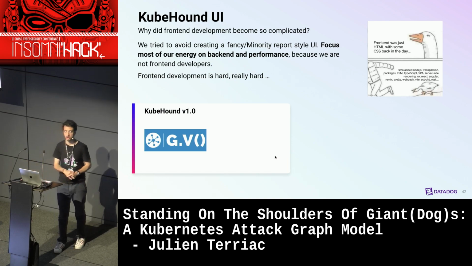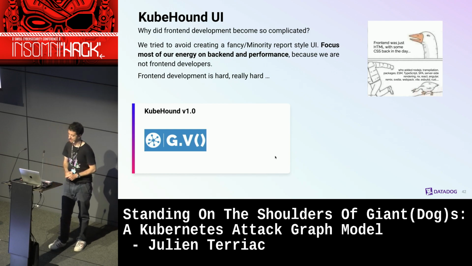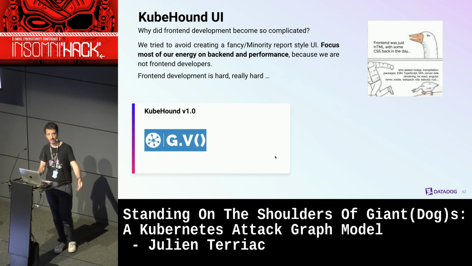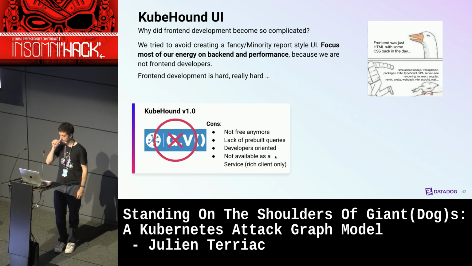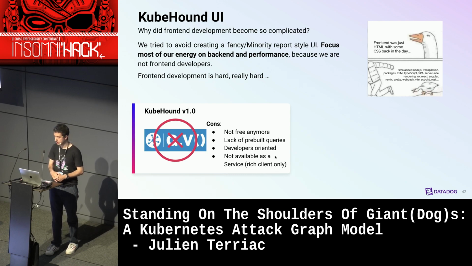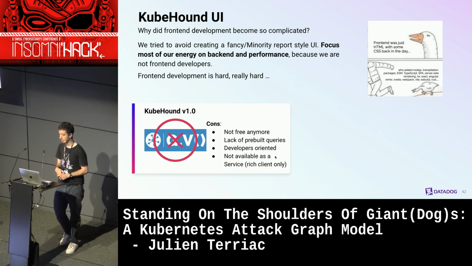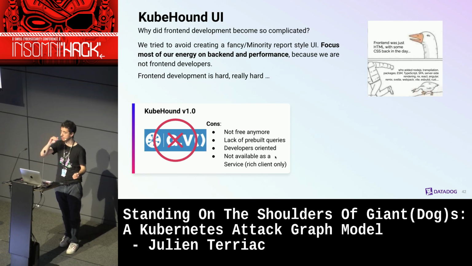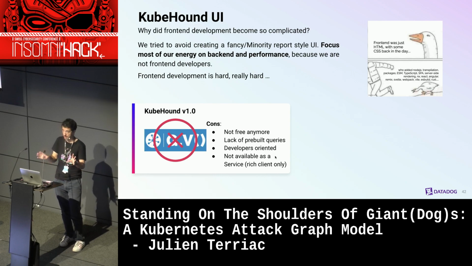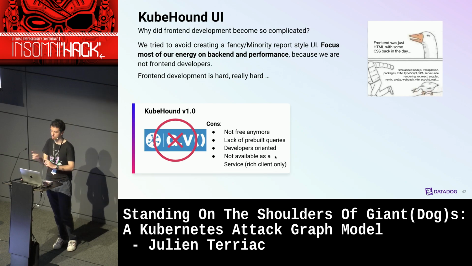We used a tool called g.v. Maybe you know it? Okay. But g.v is first a rich client, so you can't really put it as a service, which is a pain. It's not free anymore. It used to be free, but now it's not. And it's really meant for developers and not for a good user experience. For example, if you used the DSL and had an error in g.v, that was fine, that was normal. But how can you explain to a user that you're using a tool with an error and say that's normal?